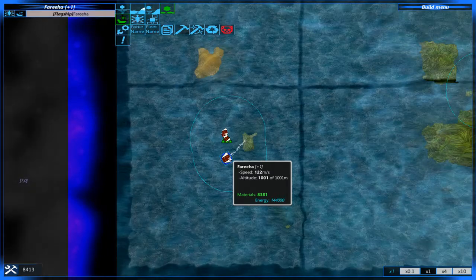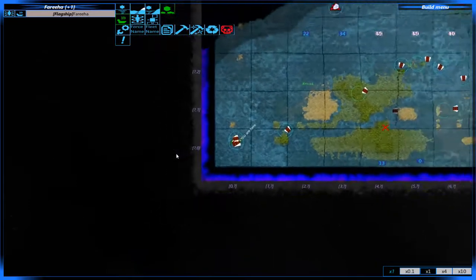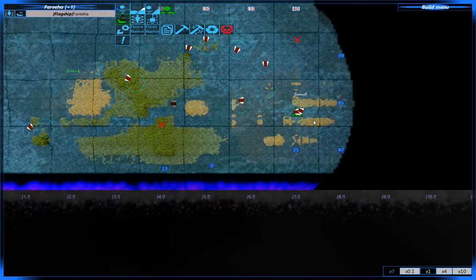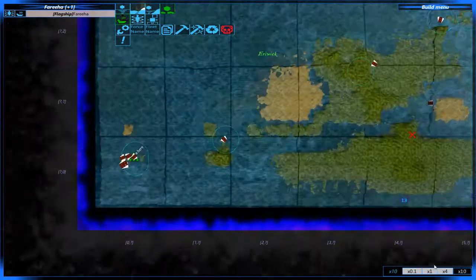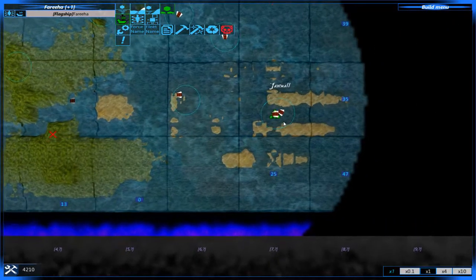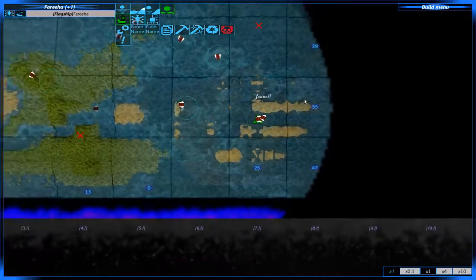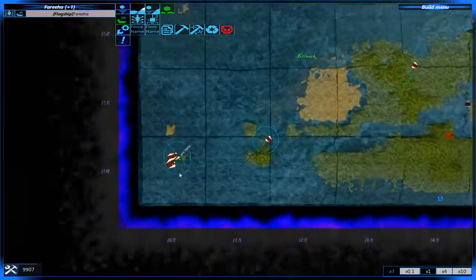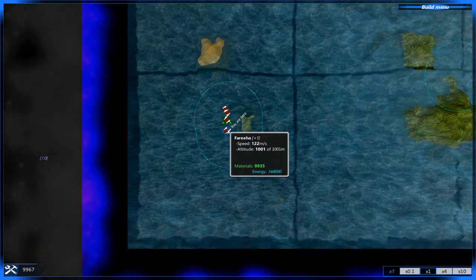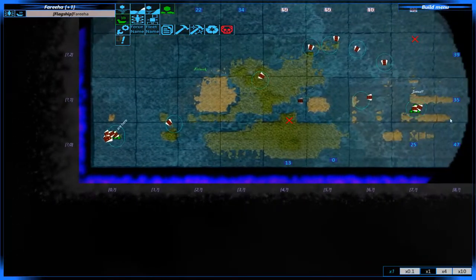So when I have that much, what I'm going to do is show you how fast this thing actually can go. I believe we actually do have enough resources between these two points to be able to do that. So I'm going to do this in 1x speed, because I don't need to do any faster than that.